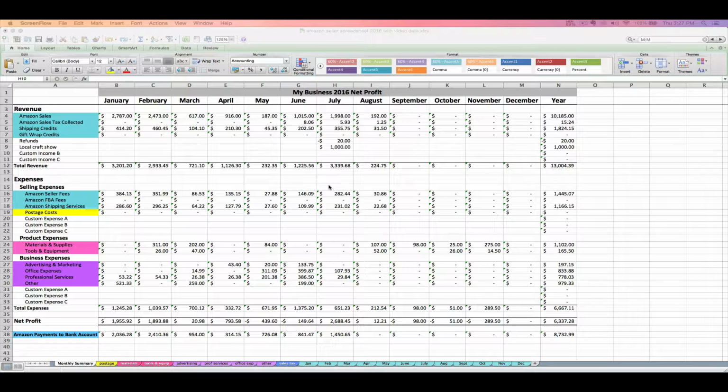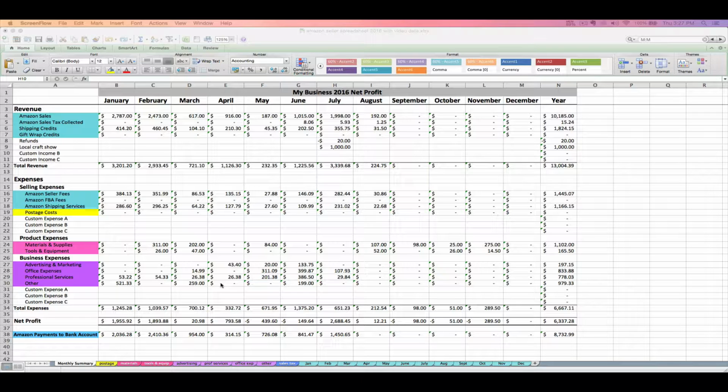Now, the spreadsheet is set up so that you can enter those business expenses on a transaction by transaction basis. So theoretically and ideally, for your own sake, you're entering those receipts or purchases as you go. I'd recommend setting time aside each week or each month, depending on the volume of your expense transactions, to enter your receipts and your purchases into the spreadsheet.